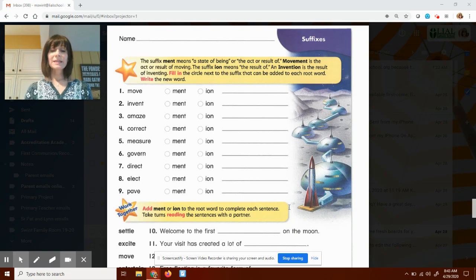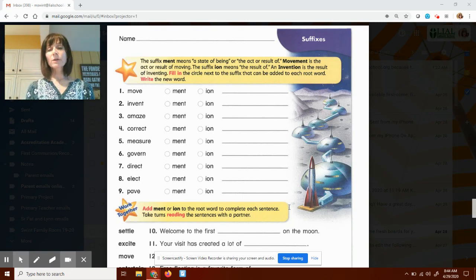Other words that can change certain meanings, we said, were suffixes like EN. EN is make. So if I darken something, I've made it darker. The suffix able or ible means that it can be. I can wash something, but if it's washable, it means it can be washed. Collect is one word, but if it's collectible, it can be collected.